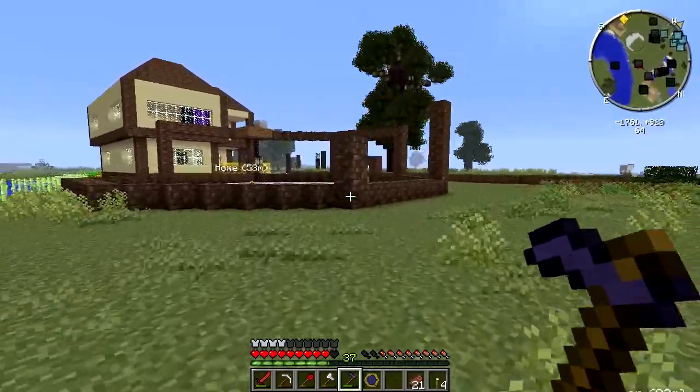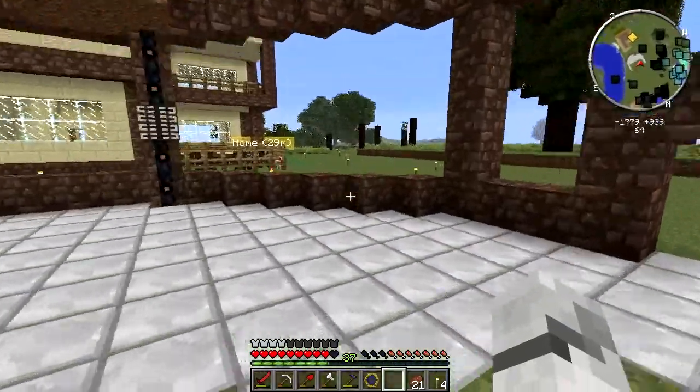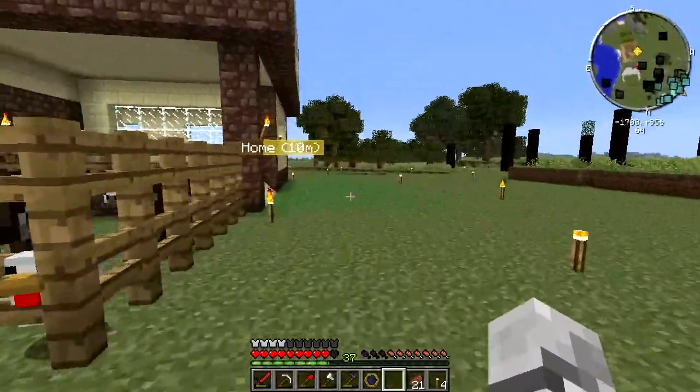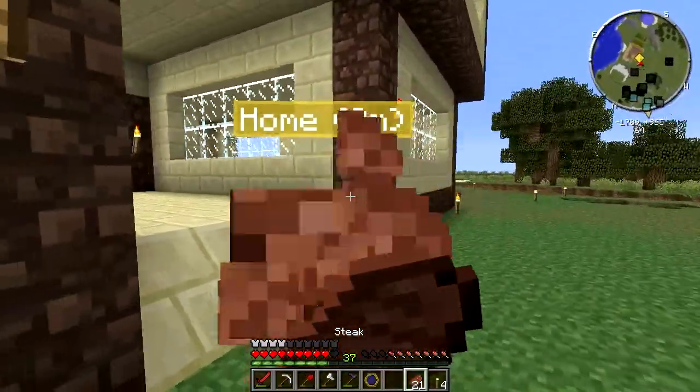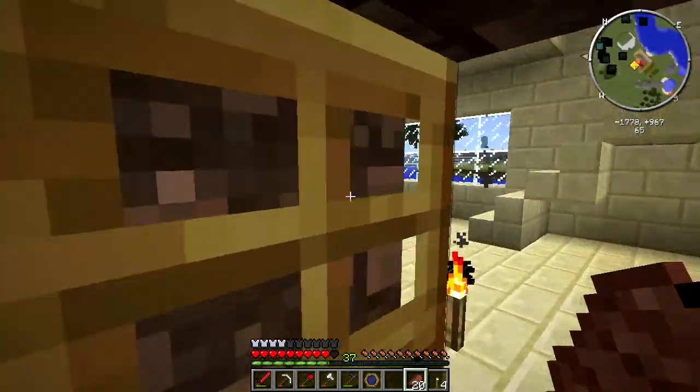You have to make an unlinked book and then you put it in your inventory. Things changed since last time. I haven't played Mystcraft since 1.4.7. I really don't know what's going on. I'm sure everyone else knows and is like, what the hell, this guy's dumb. I don't know what all the mods do.